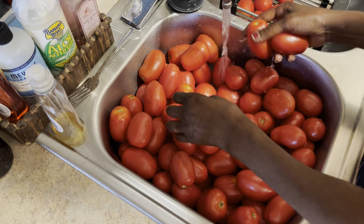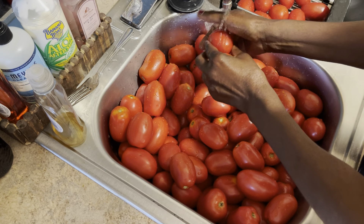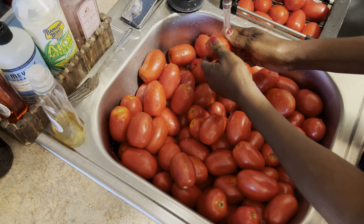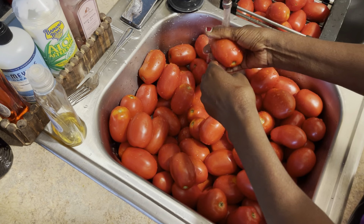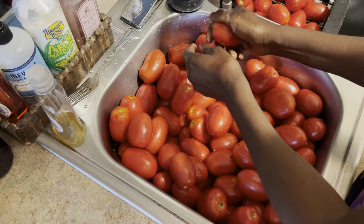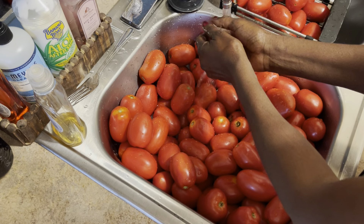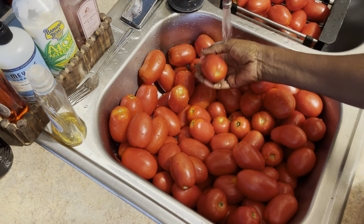Like I said before in one of my videos, God wants us to go back to basics. If you want to learn how to start canning, it's very very easy to do. With the way things are going in this world, I think we all better do something so we can survive for whatever comes. I'm gonna get all these tomatoes washed up and then we'll go to the next step, because there are a lot of steps to this — very simple, but a lot of steps.